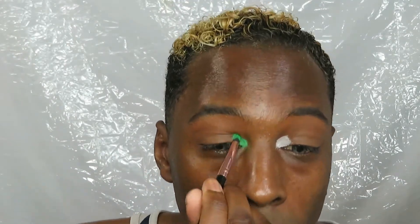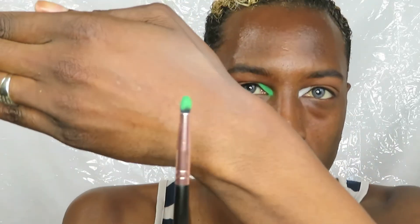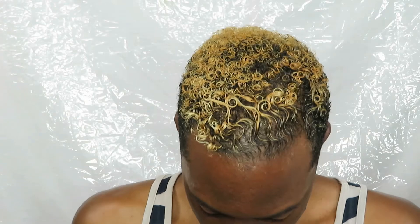I'm going to be using the Sorceress palette from Dreadie Beauty and I am going to go in with the shade Healer. I'm gonna stamp this on very gently. The brush I'm using is a Morphe brush — I thought it was just a random brush from the pound store. I'm just gonna build up on that colour.